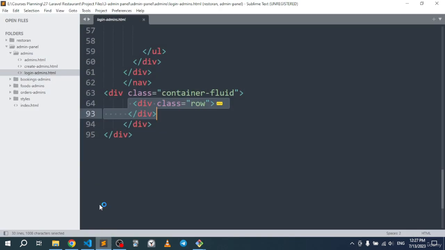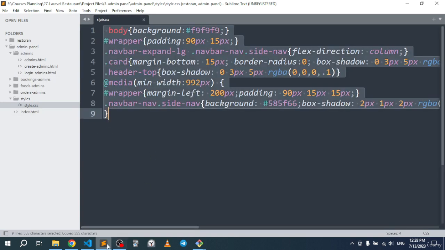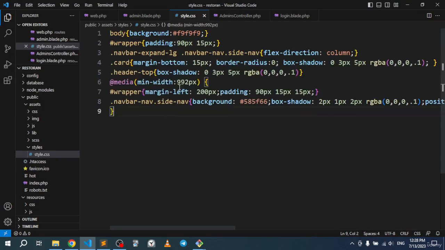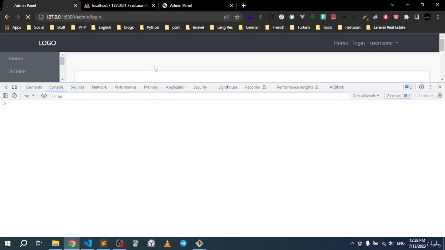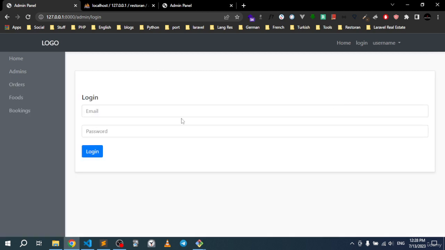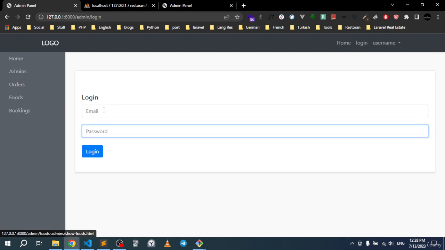All right, so if we go right here to the styles, and if we go to style.css, if we copy this, and if we go right here and paste, save like that. All right, so if we refresh this now, as you can see right here, now we can view our login, and the links are right here on the side. They're not in the header. All right, so yeah, and actually when we view our login page like that, those links right here should not be here. All right, but we're gonna validate everything in the future.